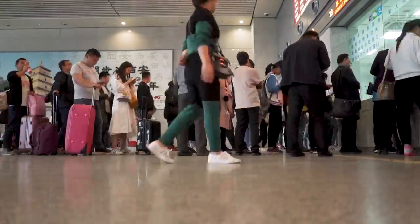First things first, you need to get your tickets. You'll need your passport and also the booking reference if you've booked previously online. If you haven't, you can also buy tickets at the station, but sometimes they don't speak English and also the tickets might be booked. So I would recommend booking online beforehand, and I'll show you more how to do this at the end.